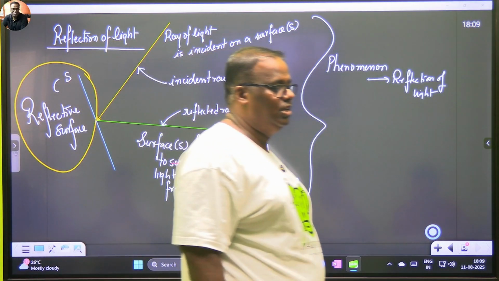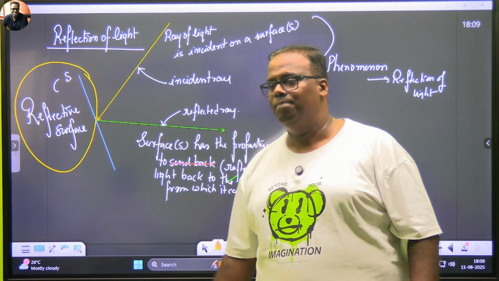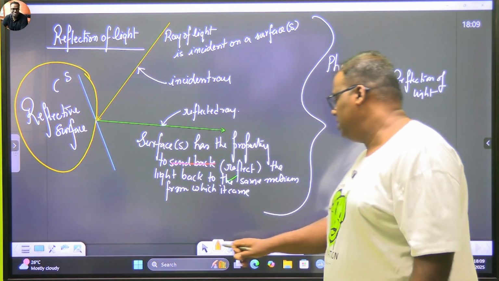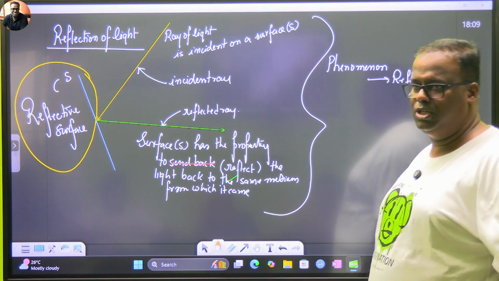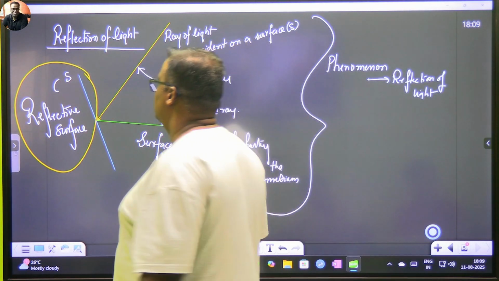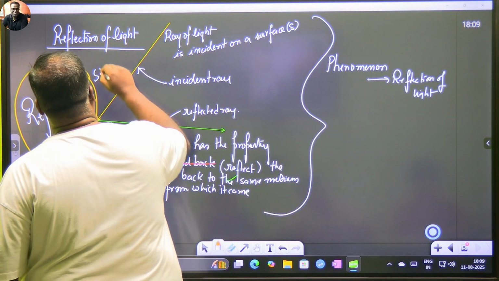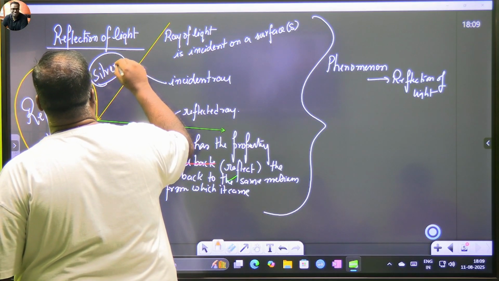And let's try and understand the basic reflective surface that we would like to see. Now, you can ask me, sir, since you said that the degree of reflection varies from object to object, what is the best reflector? So silver is considered to be the best reflector. Nothing is a better reflector than silver.